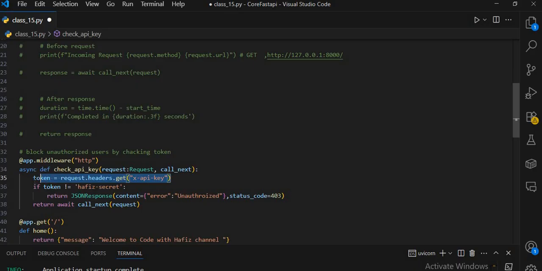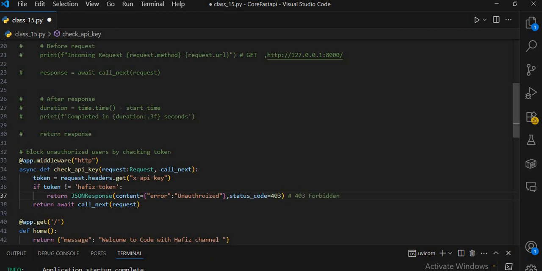And after that, this line reads a custom header called x-api-key. This is just for testing. And on this line, if token is not equal to this token, Hafiz secret or Hafiz token. If the token is missing or incorrect, then this returns an error with status code 403 forbidden.